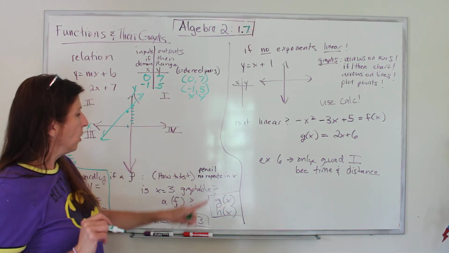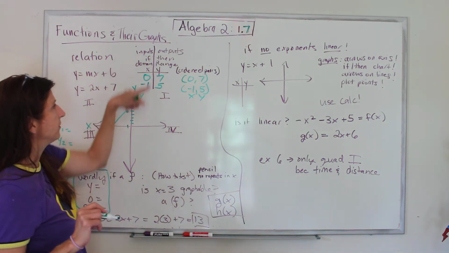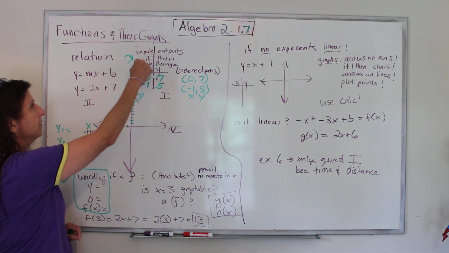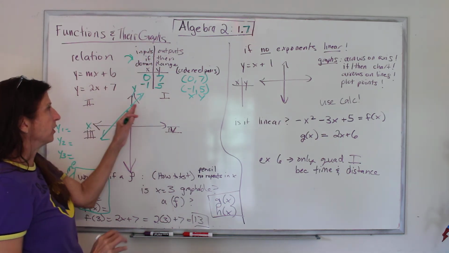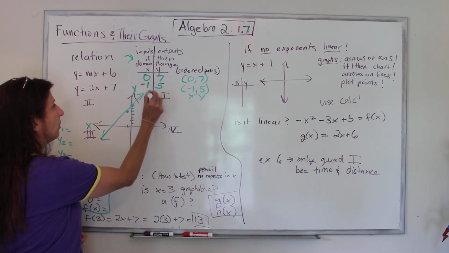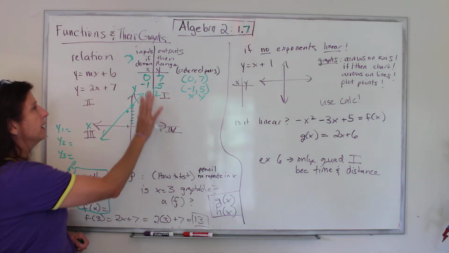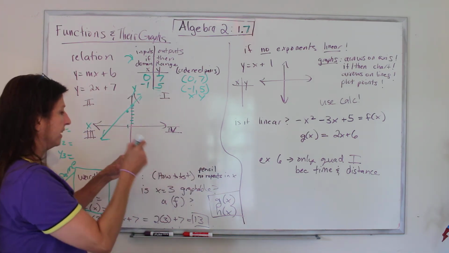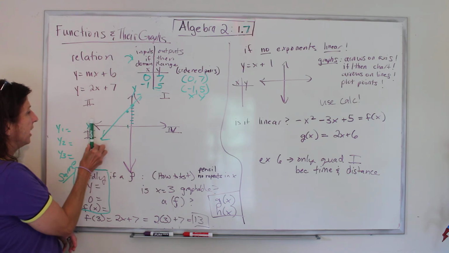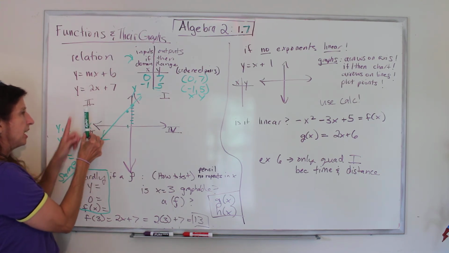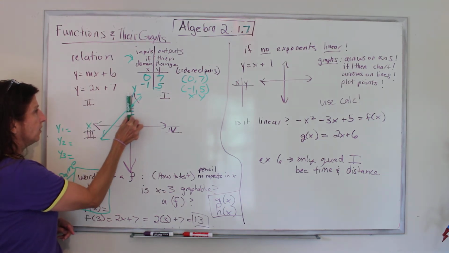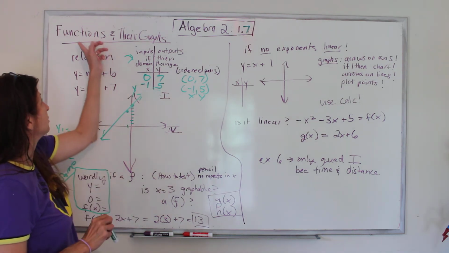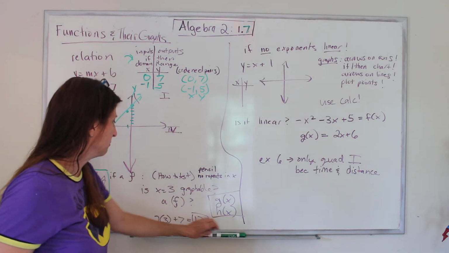There's 2 ways. One is, when you do your if-then chart, there are no repeats in this column. In the inputs, the domain or X column, nothing repeats. If you had the 0 also equals 2, it would not be a function. No repeats in X. And the other thing is called the pencil test. You take your pencil and you go left to right, keeping your pencil vertical, and if it only touches the line one place at a time, then it gets to be a special. It gets the special name function.